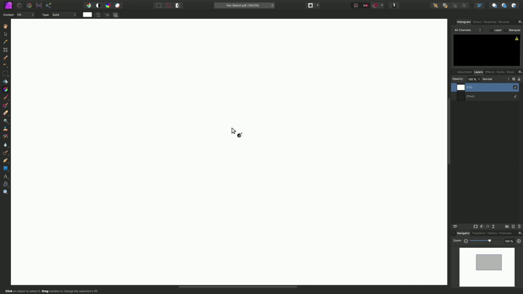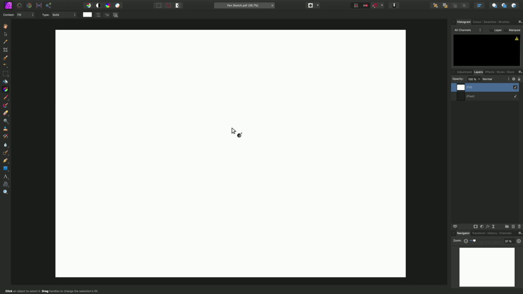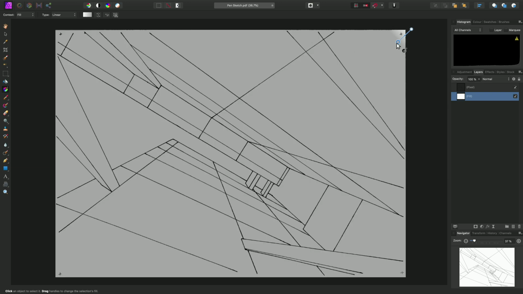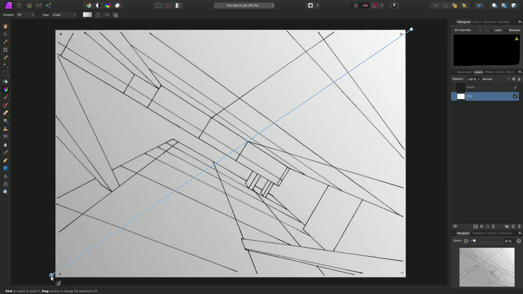Now let's just zoom to fit, so that's Command 0 on Mac, Control 0 on Windows. And I can drag this fill layer underneath the pixel layer, like so. So now I have a pure white background fill. Notice that I have the gradient tool automatically selected. That happens whenever you add a fill layer to your document. And so if I wanted, I could click drag to draw out a nice gradient across my document.